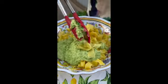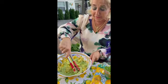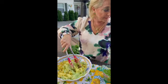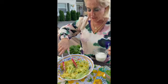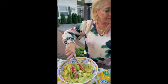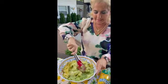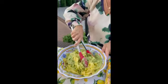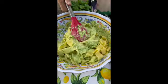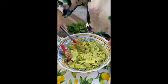This is so decadent and so rich, it just melts in your mouth. If it's a little too thick with the Greek yogurt or the crème fraîche, I have a little bit of heavy whipping cream here — you can always add just a little bit to give it more liquidity to your liking. But look at that — it coats all the pappardelle, and pappardelle is such a wonderful, satisfying thick, long pasta.